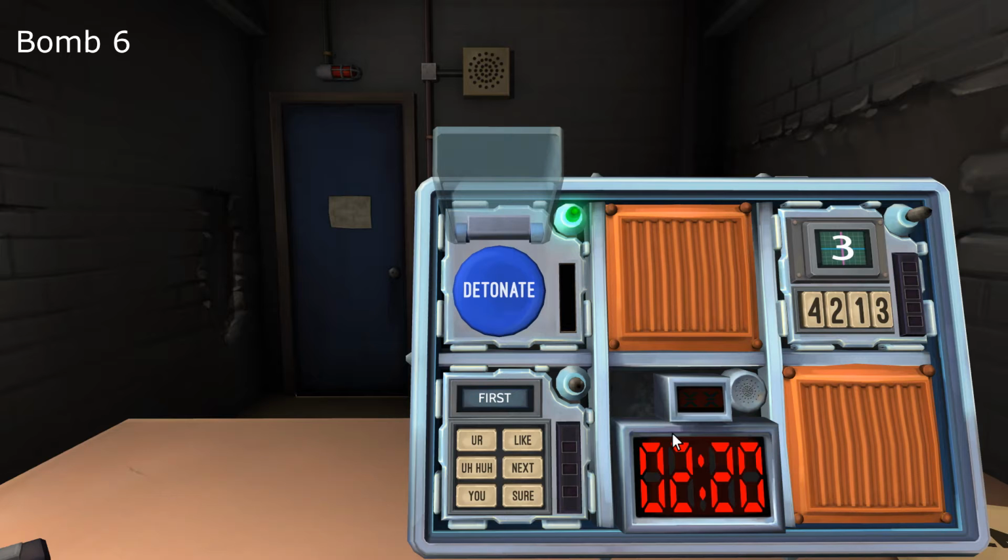Okay, now we are at the thing that says the letters, and you know it says first. And then there's the three words. Yeah, the word says first. What's the word in the top right? It says like. Like? L-I-K-E. Okay, click the first one that sounds like what I'm telling you. You are with apostrophe. No. Next. Yep.